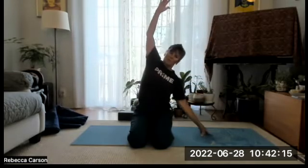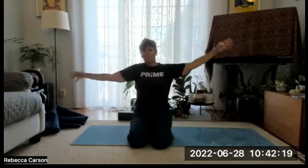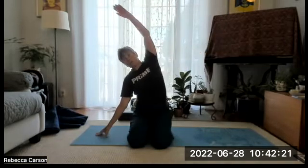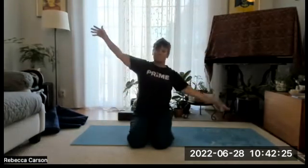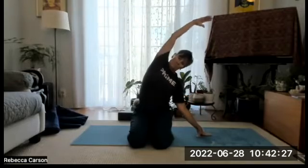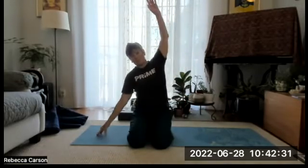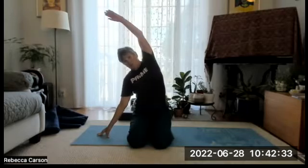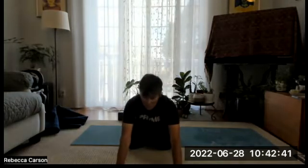Keeping sideways long, keeping sit bones really grounded. And once you've done an even number on both sides, or that feels like you have, we'll come back to center, fold forward, walk the hands forward as much as feels comfortable or possible in your body.